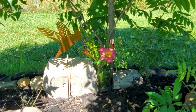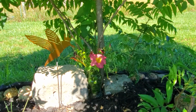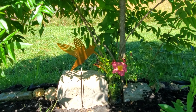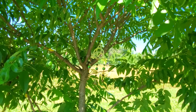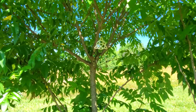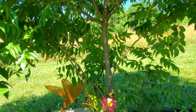I have a little vase in the back that holds the flowers that I bring in. Those are just lilies from my lily garden that I need to put some new ones in, it looks like. The little hummingbird king came from a flea market. I believe he was $5, and that vase was, I think, 25 cents. Didn't cost hardly anything. I have a little wind chime up there that came in one of my witchy boxes, and I'm getting another one because that one really doesn't ring that much, so I'm wanting one that has a higher pitched tone, which will eventually be coming out here.